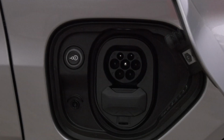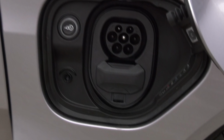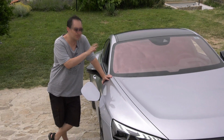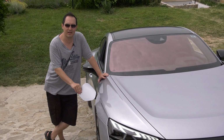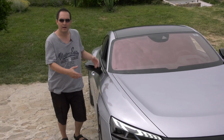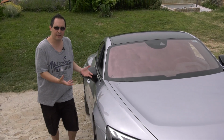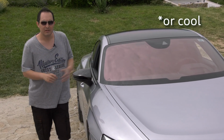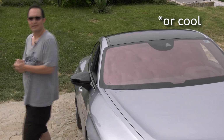But the really interesting thing is, if you wish to charge with this speed, you will need to put the destination in the navigation and tell it that you're going to be fast charging first, because the car will actually heat up the batteries to the optimal temperature for the fast charging, probably to extend the lifetime of the batteries.